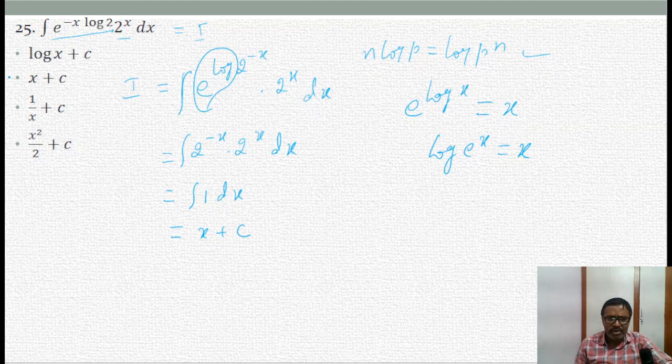Friends, it is a very easy question, but we must know these results. Without knowing these results, if you apply uv directly here or by parts directly here, it will be hell. So first understand all these properties. Wherever you see e, log, always keep it in mind. First check whether we can use the properties of logarithm or any properties of e power x or e power log or log e power x, then decide and solve, then it will become easy for us. So for this question, our option 2 is the right answer.